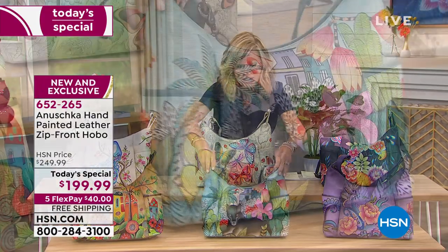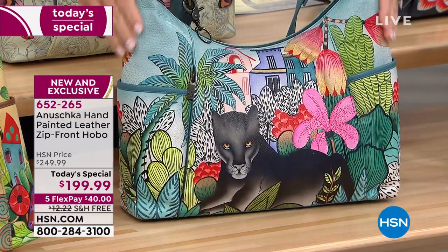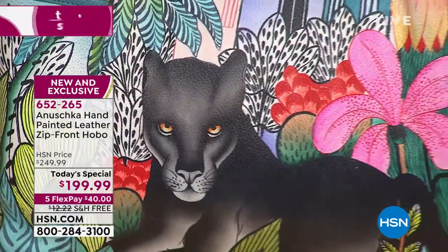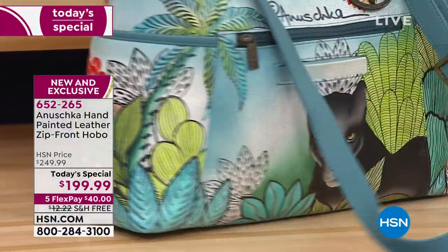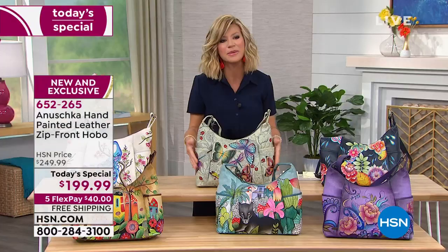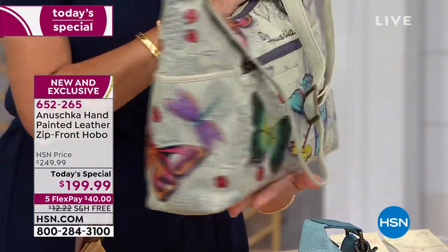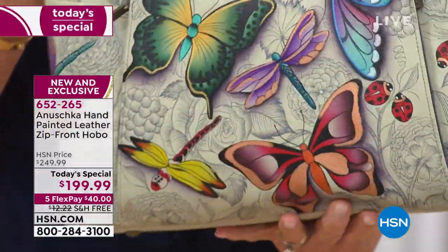The next one right here is our gorgeous Village Panther. You can see it has a beautiful teal background, and these are all hand-painted. We're calling it the Village Panther — it's not just the front, it's also the back of the bag. And then look at the dreamy wings — this has a sage-color background with beautiful butterflies. We're going to be sharing different ways to wear this.